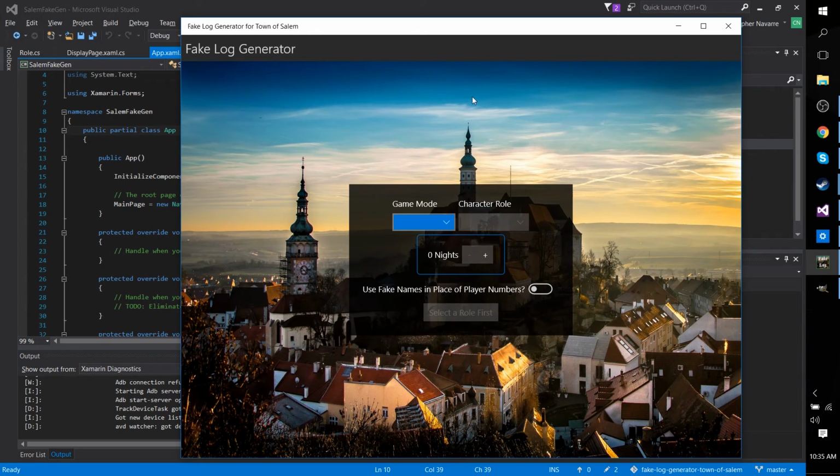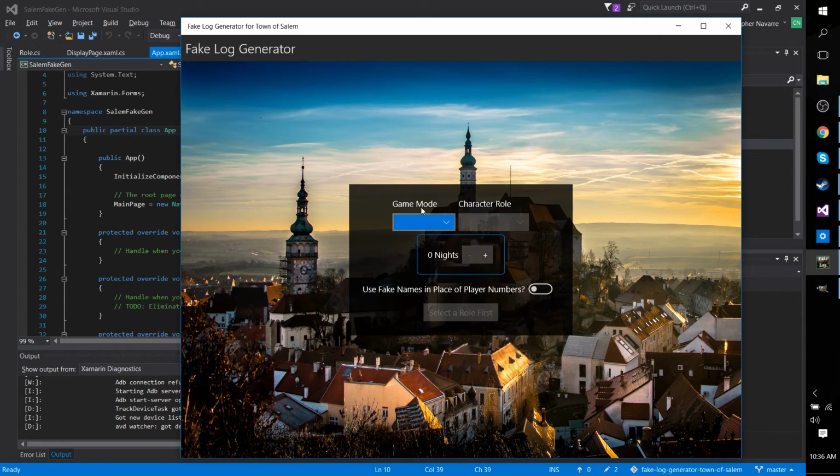And as for my layout, which is assigned to the page, I believe I have a centered stack layout. So it's centered on the page and only takes up the amount that it needs to, but it's a stack layout, which means it goes from top to bottom and lays out the components in that order. So you have game mode at the top, and normally you would have character role below that. I'll explain that in a minute. And the other views, like here is a picker, and then we have a checkbox, I believe, and then a button.